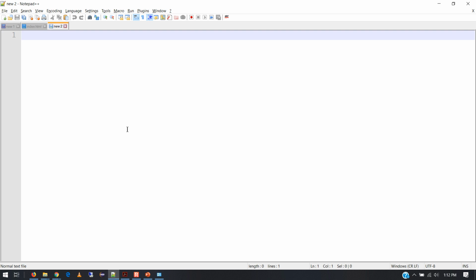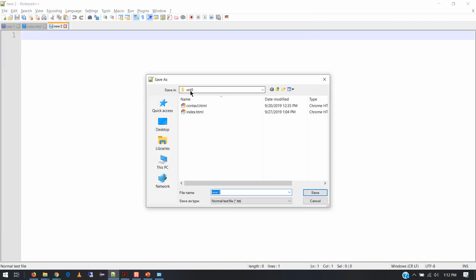I don't have to do anything weird with it, frankly, but I do want to save it immediately. So I'm going to File, Save As, and I do want to place it. I'm in my Unit 3 folder. It kind of knows where I've been working. I'm going to place it right inside there. I'm going to come down here to the bottom, and I'm just going to type.